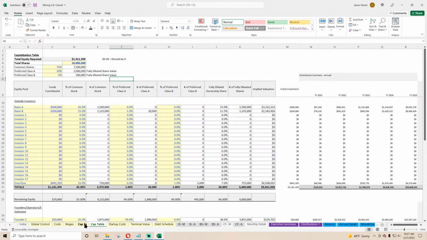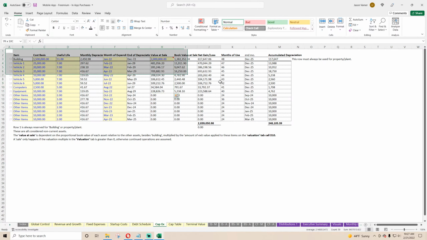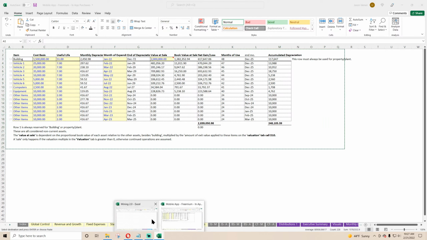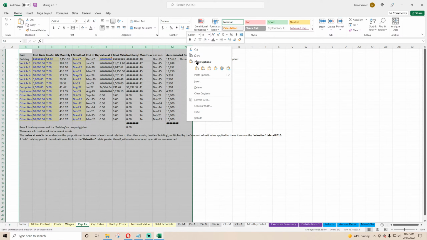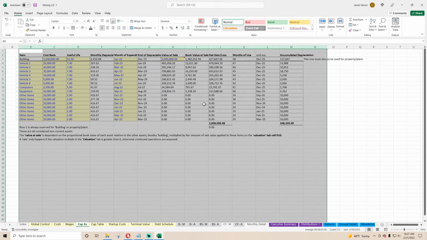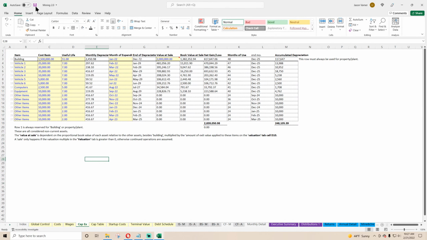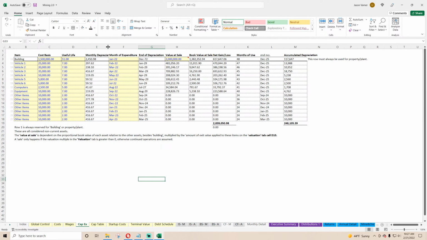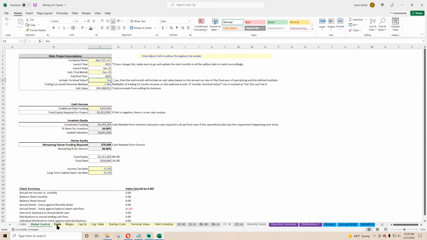Okay, so cap table, capex. This is another important one. Get this in here. So we're definitely going to be thinking a bit on this integration because there's just a lot of things that are a little bit different, which is good. All right.